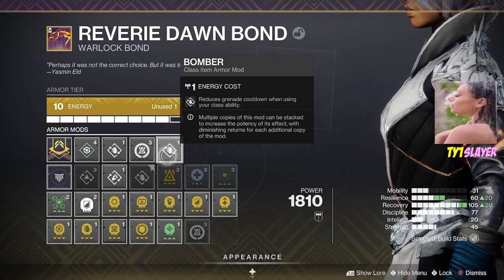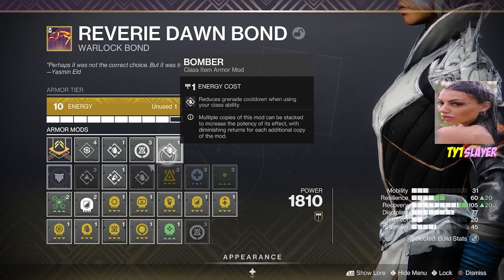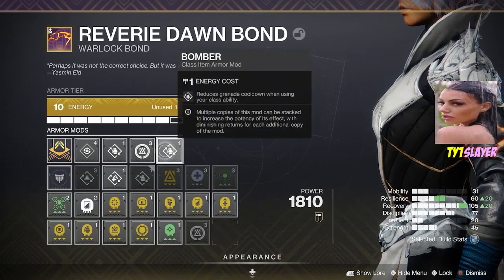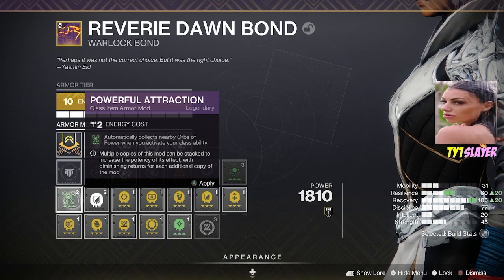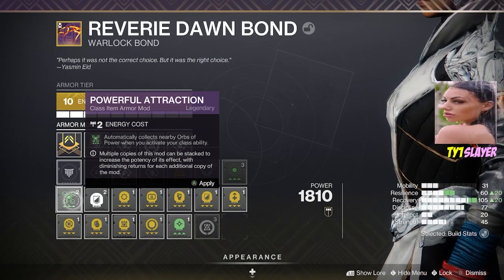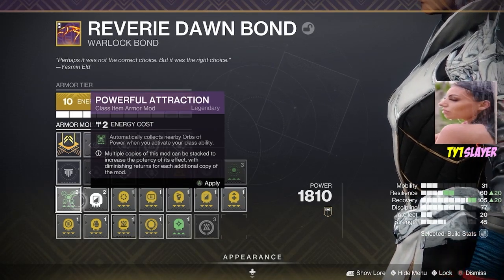Now, Bomber, we have on here as well. Reduce grenade cooldown when using your class ability. So 2 Bombers and Reaper. Now, depending on the content, you even could do Powerful Attraction. Using the Season, automatically collect nearby orbs of power when you activate class ability. That may come in handy in harder content.